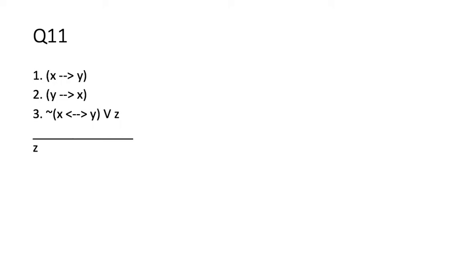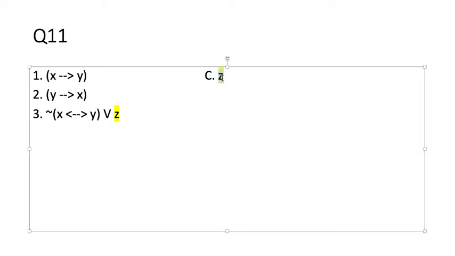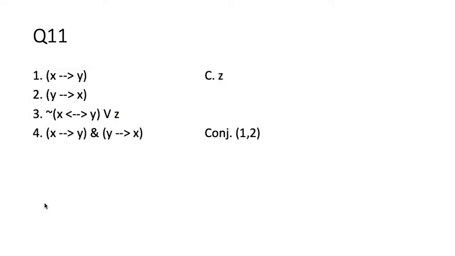All right, moving on. What am I going to do first? Well, notice that my conclusion is Z, and I have Z here. On line 3, Z is a disjunct, so it's part of a disjunction. So I guess I'm thinking, it might be nice if I can eventually use disjunctive syllogism. Maybe that's going to be what I end up doing to get Z on its own. But first, let's see what we can do.